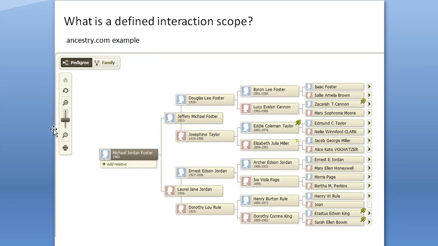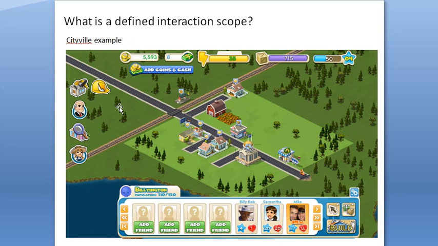One of the good examples that I really latched onto early on in my competitor review process was Ancestry.com. They've got a really successful subscription business, and they've got a really clear visual metaphor. You have this space, which is your family tree, and it's very straightforward that you're filling out your family tree, and that's what you're trying to accomplish when using Ancestry. Similarly, Cityville, which is the most popular application on Facebook, which gained 90 million users in the first 40 days, has another very clear concept of scope and space.